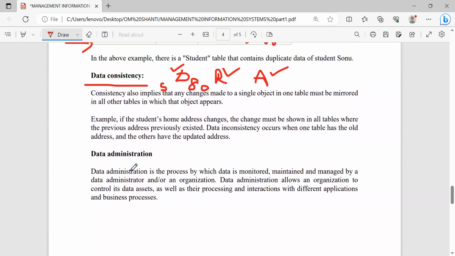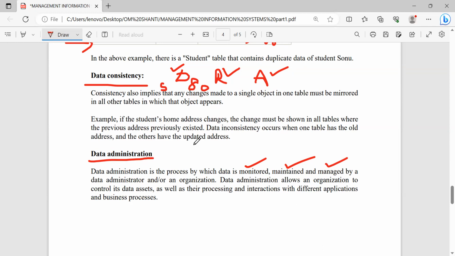Last topic is data administration. Administration means we are administrating: we are monitoring, we are maintaining, and we are managing. We have to remember these 3M: monitoring, maintaining, and managing. When the data is large, for example there are 200 students in MBA, and we have to make the data in tabular form, then we have to monitor that data from time to time.